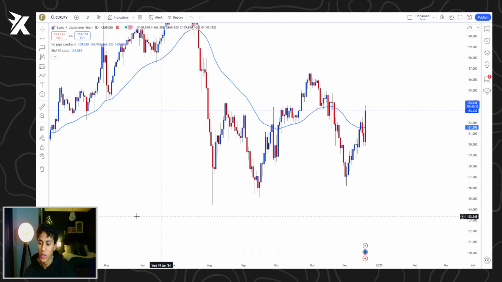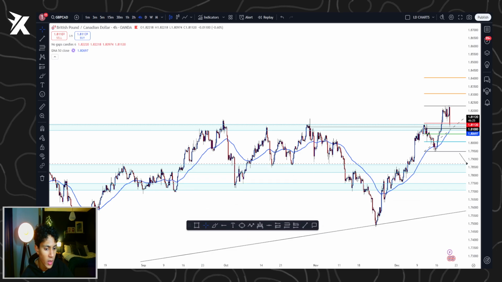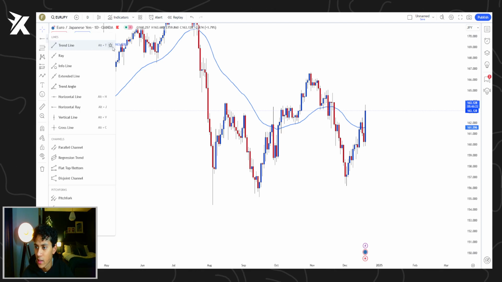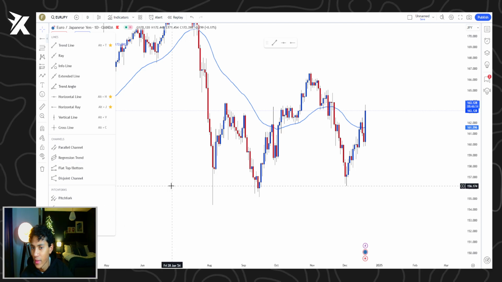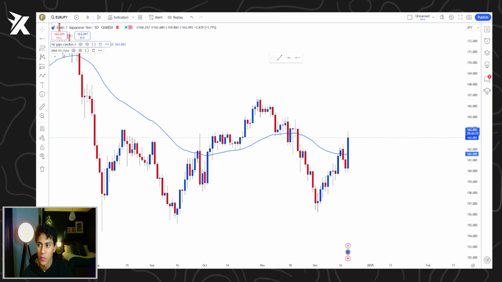Now, the way in which you can get your toolbar, just like I did in this example here, where I've got a little toolbar, is by going to whatever you want and just clicking the star, and it'll add it to your toolbar. So me personally, I do trend line, horizontal line, horizontal ray, and that's all of my lines. You guys can experiment with what you use, and it's going to be up here.